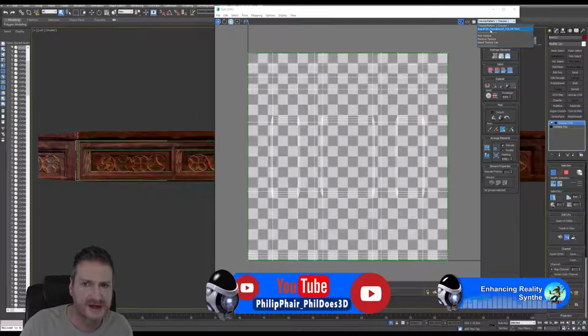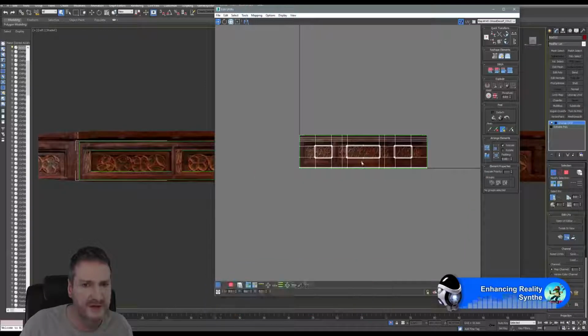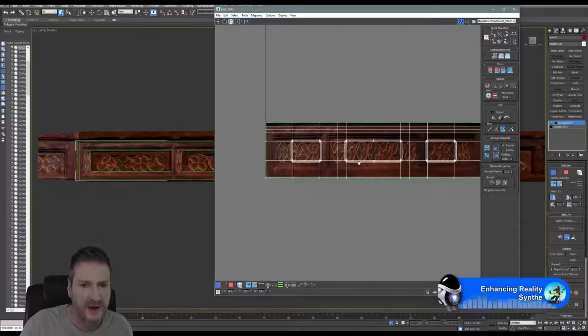Make sure texture is selected in the background so we can see what we're doing. Alright, we're in vertex mode here. Let's work with that and see if we can correct the UVs. Again, I have to turn off complete object here because I've got sort by entire element turned on, which means if I just select one or two verts, it's going to select them all. I don't want that, so I'm going to turn that off, so I can just select one row of vertices.